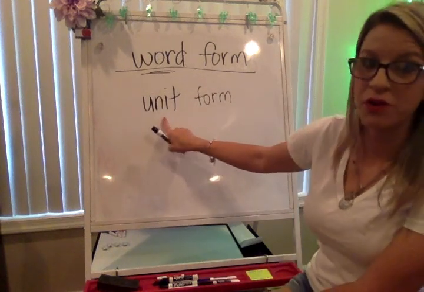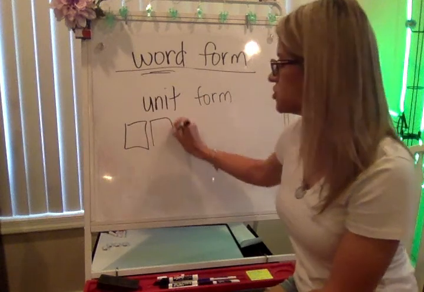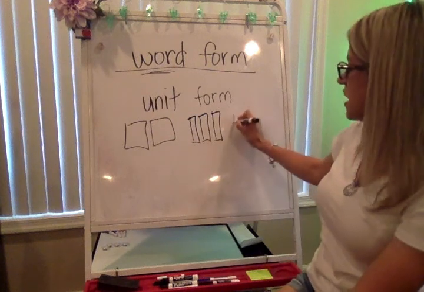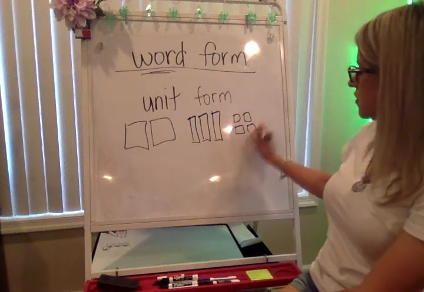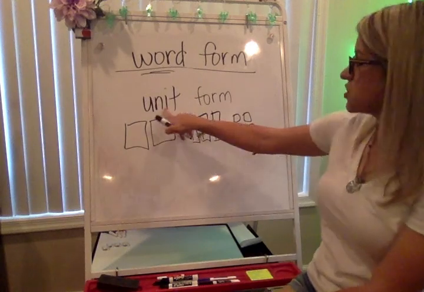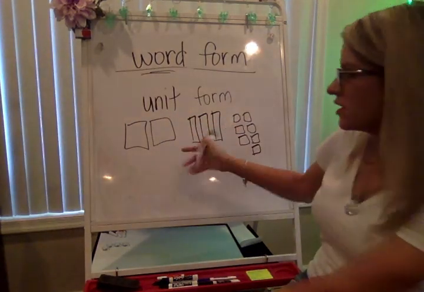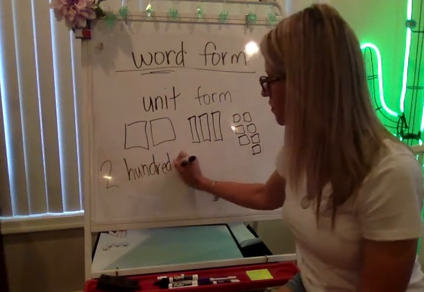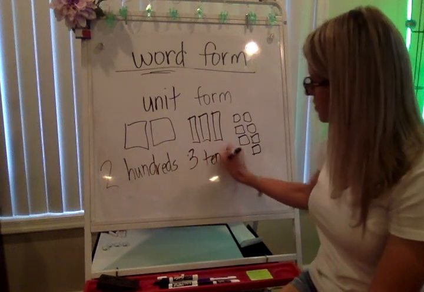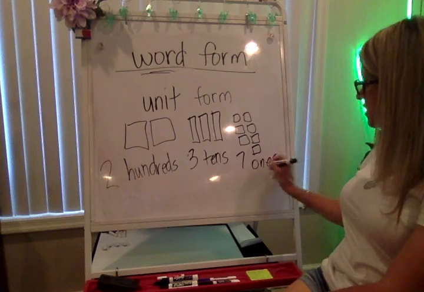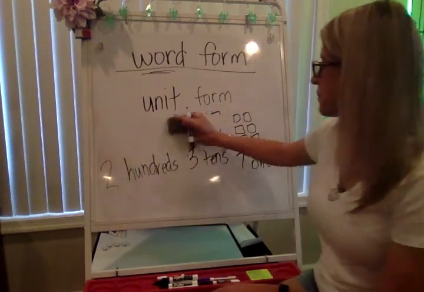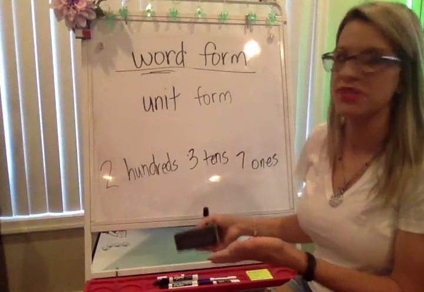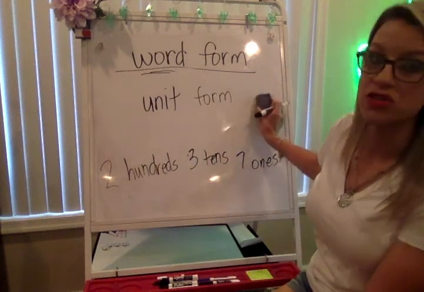When you're talking about unit form, you're saying how many of those hundreds blocks would you need to use? How many units of those tens blocks would you need to use if you wanted to create the certain number? So unit form is essentially breaking this down and saying, I need 2 hundreds blocks. I need 3 tens. And I need 7 ones. This is what unit form would look like. It's just the thinking behind those little pieces that we would be using in order to represent that number. So unit form and word form are totally different.